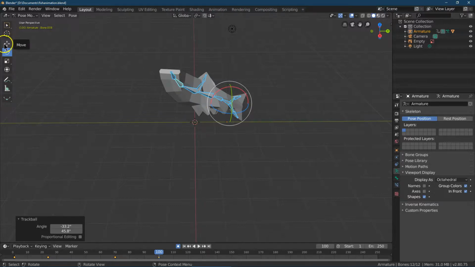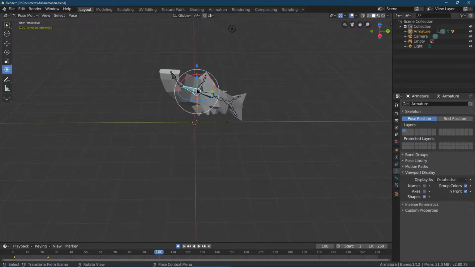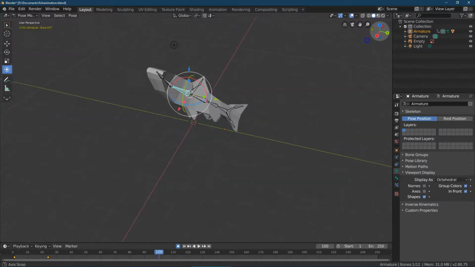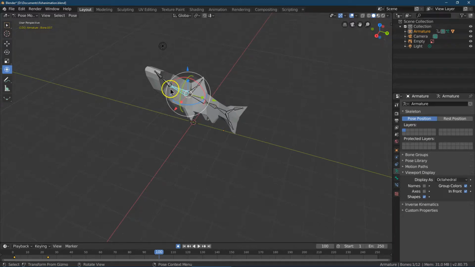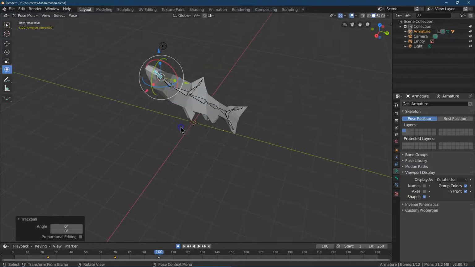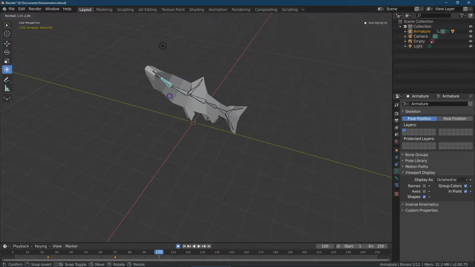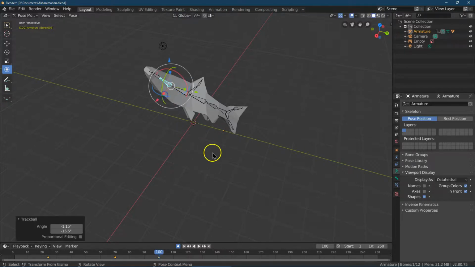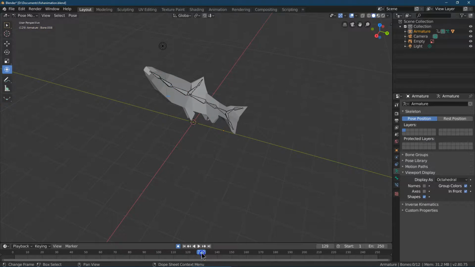And as it jumps, I want the head to rotate back towards where it was. And let's do the same. Okay. And now at 130, I'm going to select all and rotate all, actually.